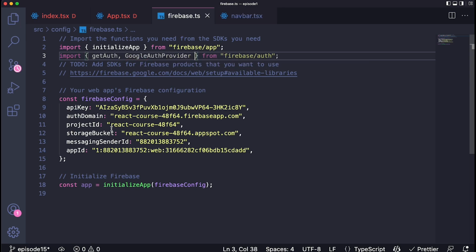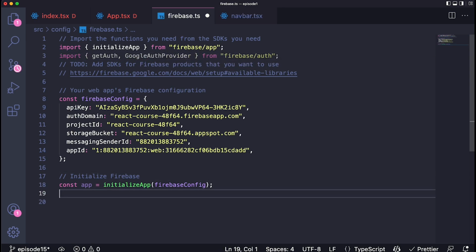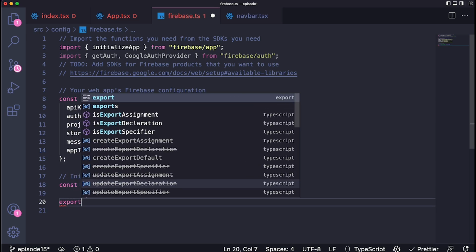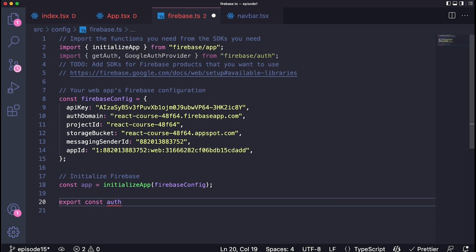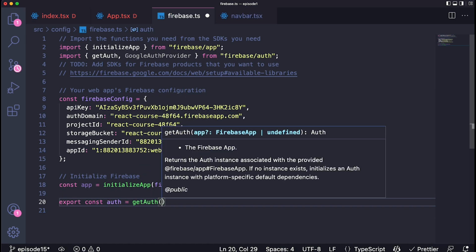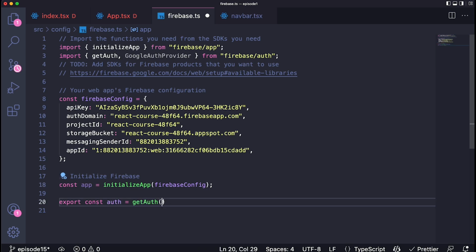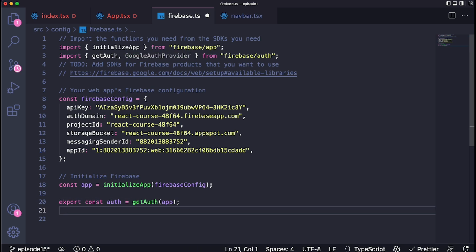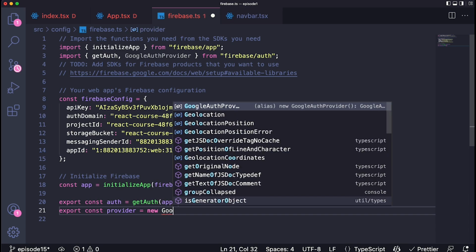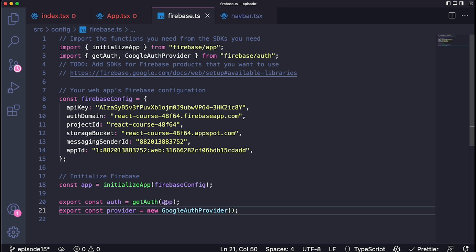So the get auth function is used to tell Firebase that we're going to have authentication in our project. And we do that by just creating a constant called auth and setting it equal to get auth, and then passing in the app that we initialized over here inside of this function. But the Google Auth provider is because, like I showed you guys, there are a lot of different ways to authenticate using Firebase, and one of them is using Google. So we're gonna have to use this provider by creating a variable called provider and passing a new Google Auth provider just like this. So we're exporting all of this because we might want to have access to it somewhere down the line, but for now, this should be fine.